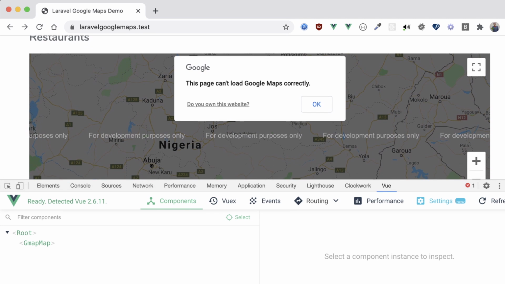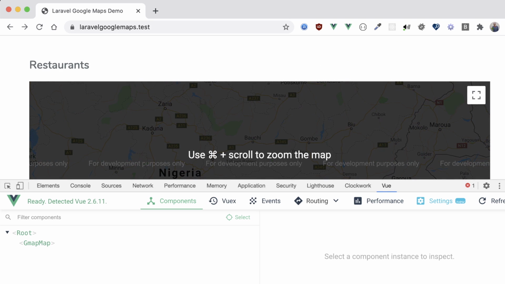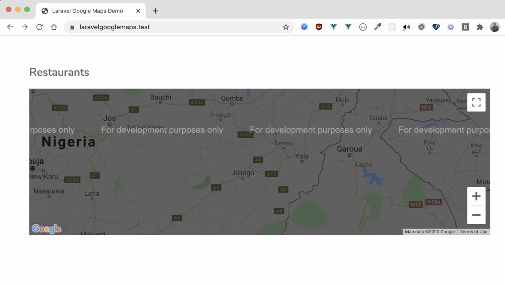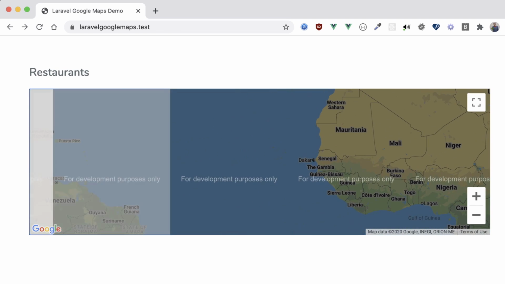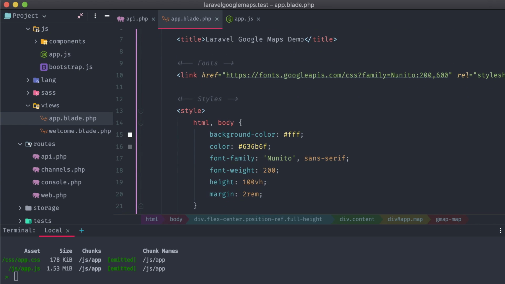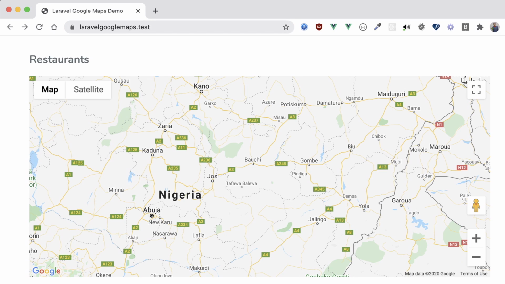Our map is displayed. It's covered with a "for development purposes only" overlay because of that missing key from earlier. But other than that, it's a fully functioning JavaScript embed of a Google map. I'm just going to tweak some styles here to make it a little nicer to work with and look at. That's better. I've also gone ahead and created an API key for this demo, so that the overlay is removed now. If you're unsure of how to do that, the video I've linked below will take you through all of the steps necessary to generate one from the Google Cloud Console.